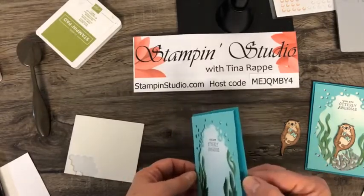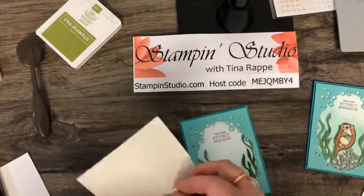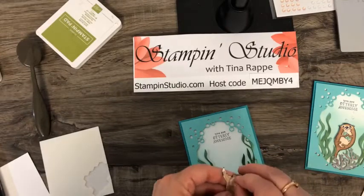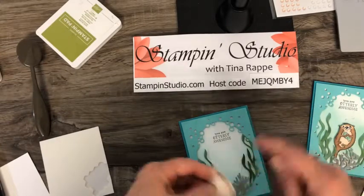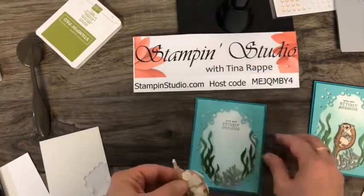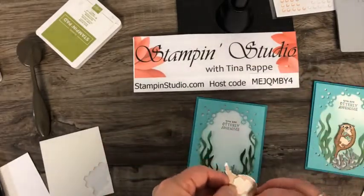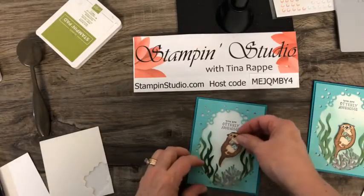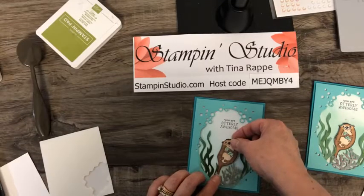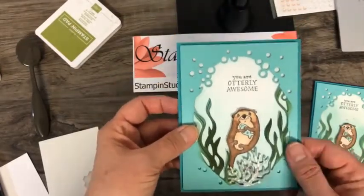So, all right, we have that on there with the dimensionals. Then with the otter, let's put some on him. And I do not feel a need to secure the tail down or the seaweed, because think about it, they're in the water and they would be moving around. So I think the fact that they may appear to be at a different depth is perfectly fine. I'm going to tuck him under the seaweed and the coral just a little bit.